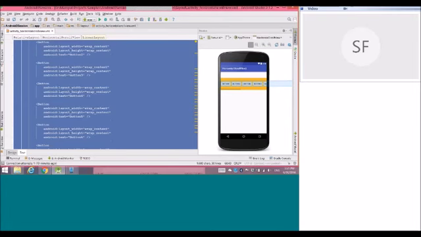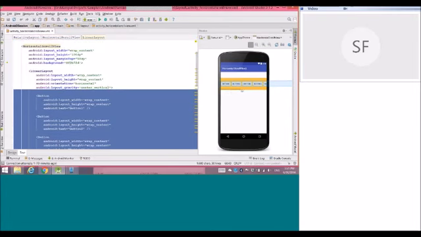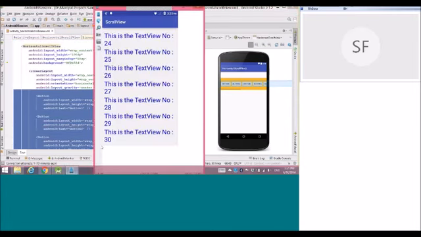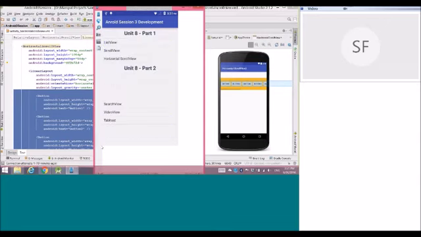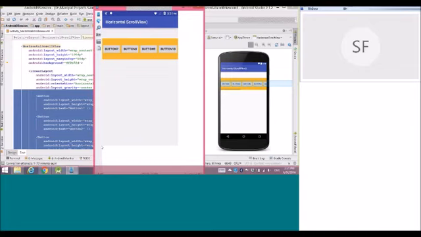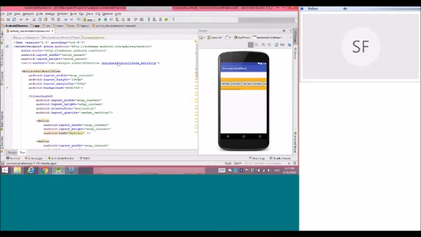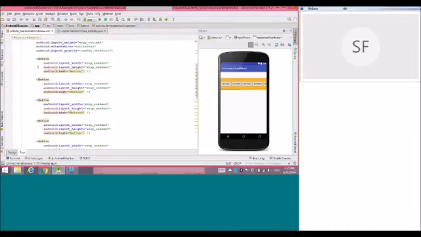So that's the reason you are able to see this horizontally. And I have not written any Java code for this one. See, there is no Java code because everything I have done through the XML file itself.